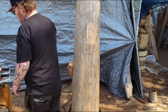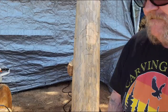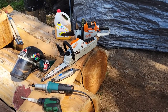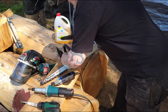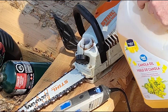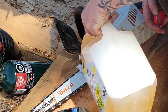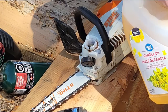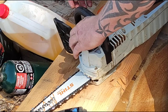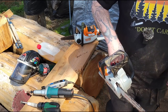So let me see if there's oil in my saw. I'm gonna kind of run this video live. Like I said in my couple other recent videos, these saws sure eat up a lot of oil, bar oil. You don't have to use canola oil, you can use real oil. I haven't sharpened these chains, but this one feels pretty sharp.